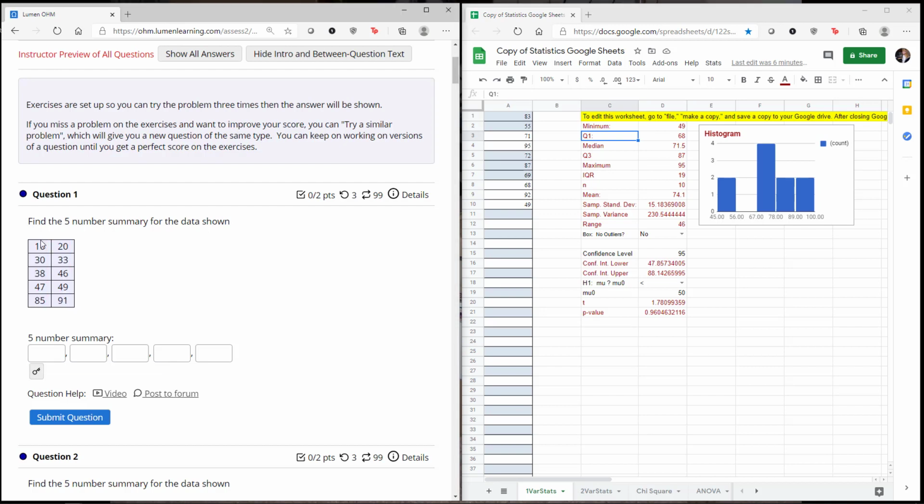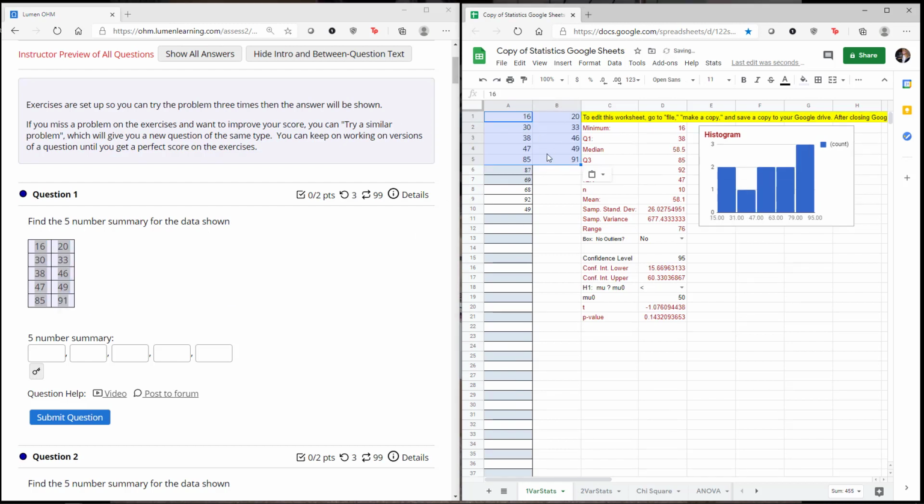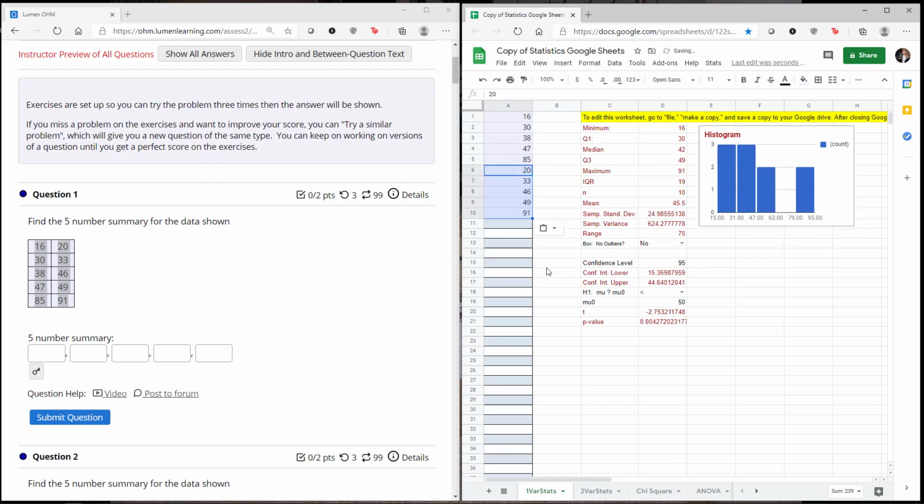Unfortunately, they didn't put it all in one column, so I can't just copy and paste. You can kind of be lazy like me. I can copy this and then I paste. Notice this is in the wrong place, so I just highlight it and I cut it and I paste. So I'm just a little lazy, and I find a way to copy and paste this data. Otherwise, you just manually type in your values right here.